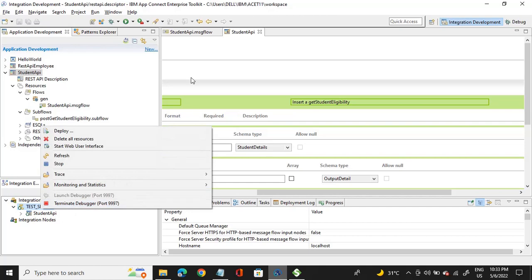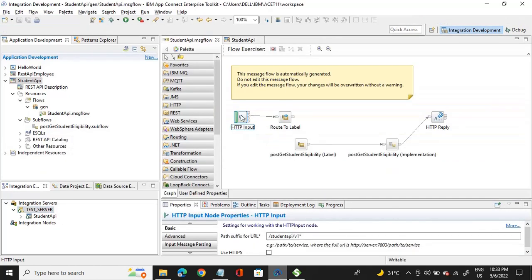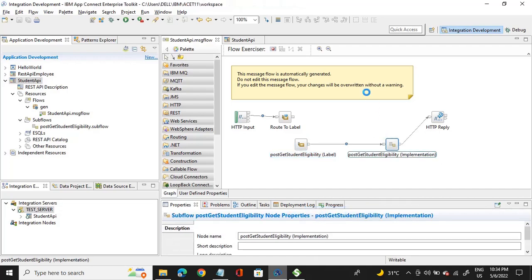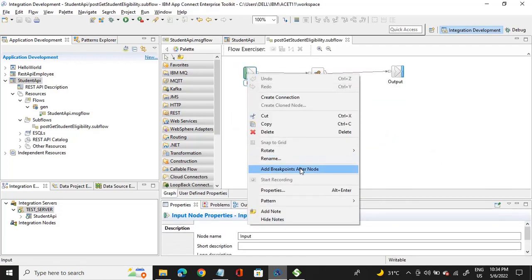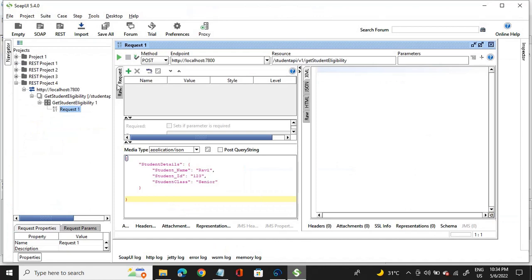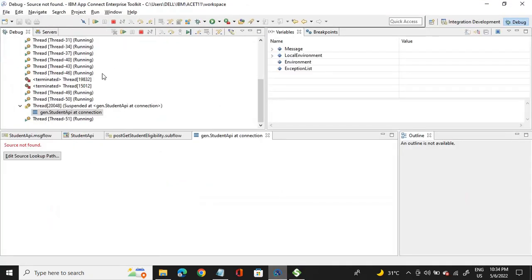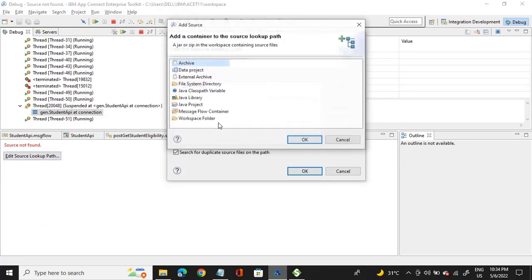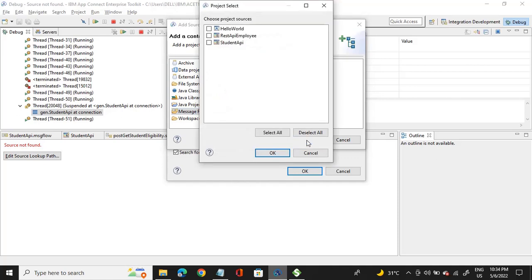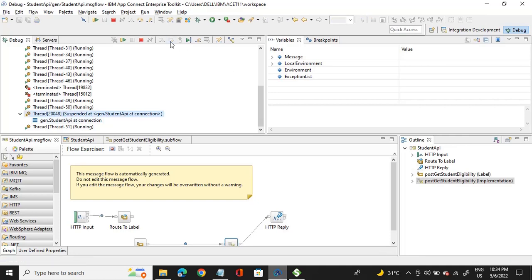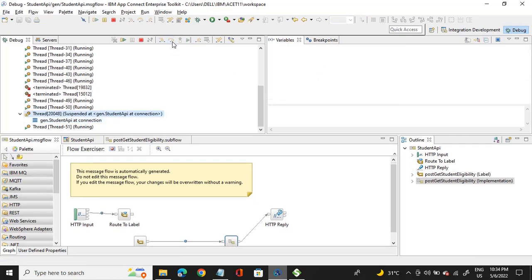The debugger is on, and we will add some breakpoints. Now let me hit it. We got the request. We got the input.